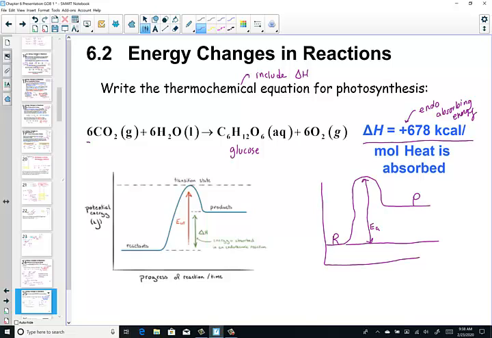And down here, the difference between the reactants and the products is your heat of reaction. And since we're at a higher value, positive 678 kcals should be labeled on your graph. So as reactants climbed to products, it had to absorb 678 kcals per mole. So we're just looking at energy changes, heat releasing, heat absorbing, kind of sprinkling in actually the next section as well, talking about energy diagrams.